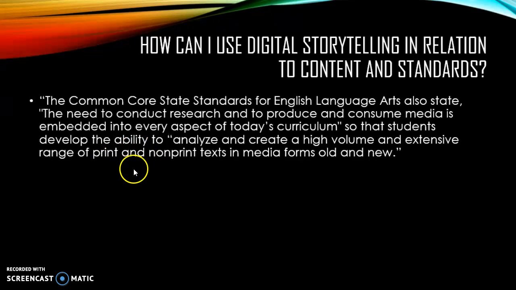In other words, we are required not only by our standards, but we're obligated to our students to teach them content and curriculum that is relevant in today's world. Digital storytelling is a great outlet to do that.